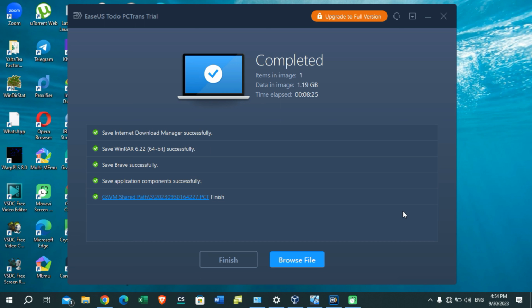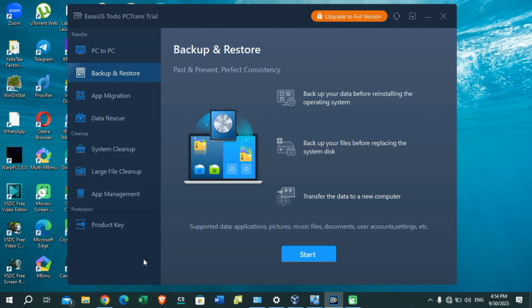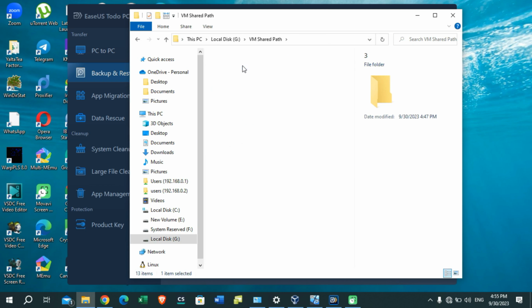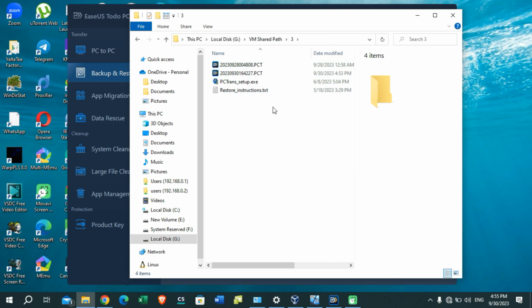You can also move these files to another PC and install them on that PC, but in this case I am using VirtualBox because it's very easy for me to make this tutorial. So here I have saved all my files in this location. Here is the backup file that I have created.